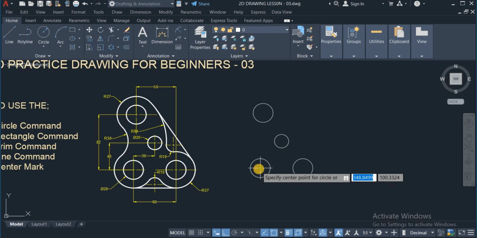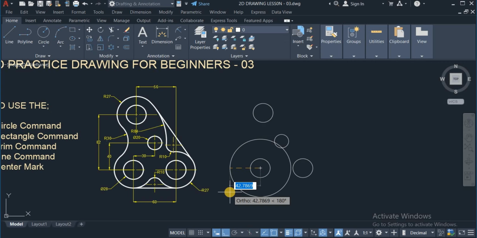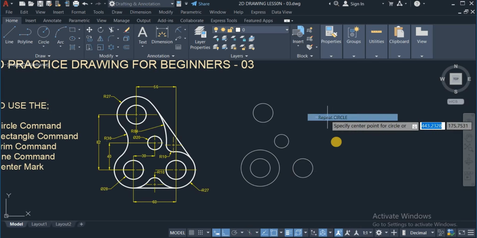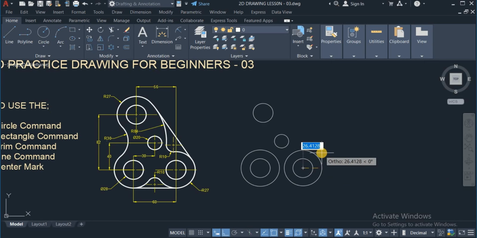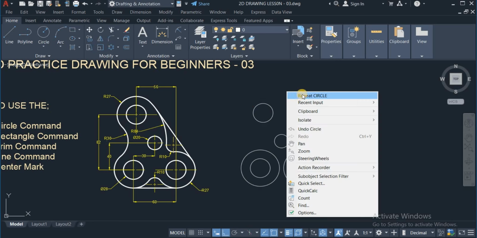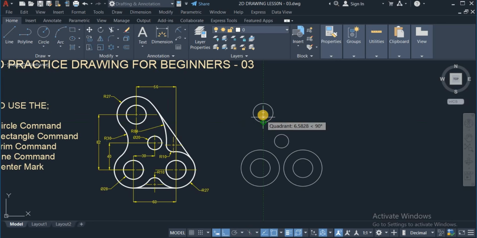Then with here at the center, enter 27. Repeat this same thing here. You can right click and choose repeat circle. Then locate the center here. Enter 27. Also do the same thing here. Right click and choose repeat circle. Locate the center and also enter 27.